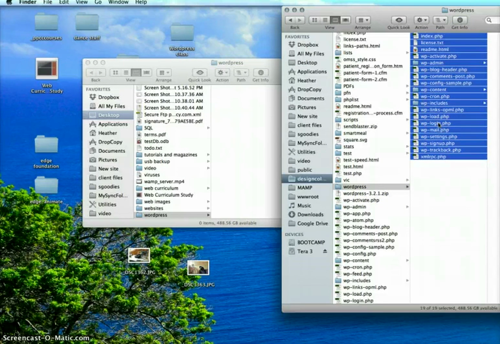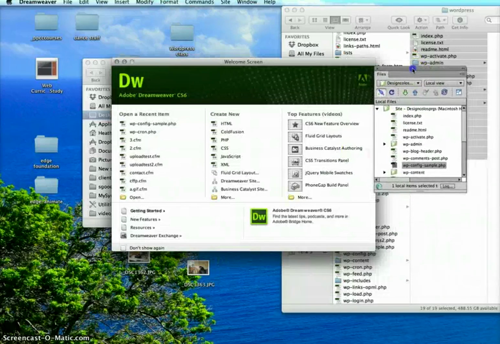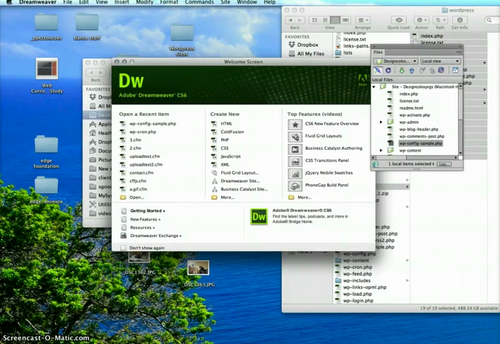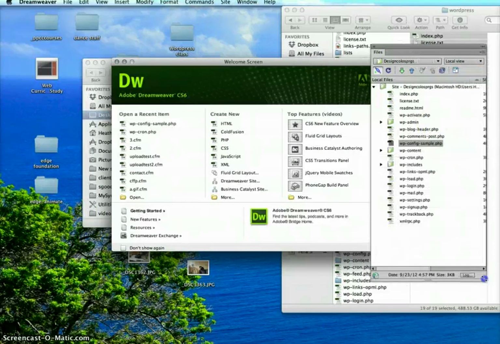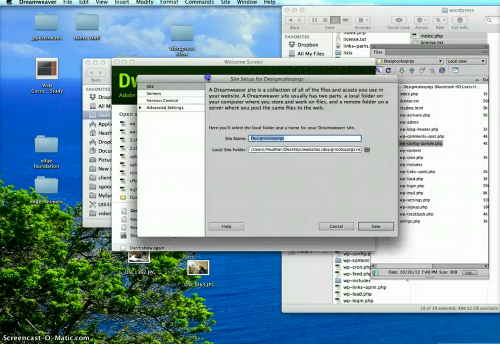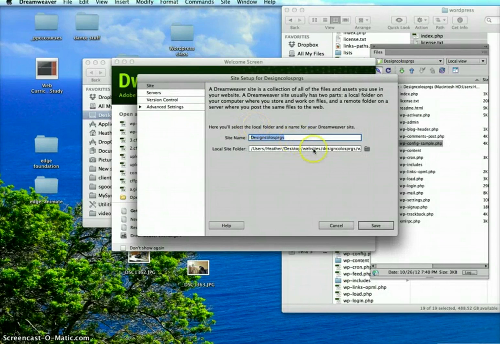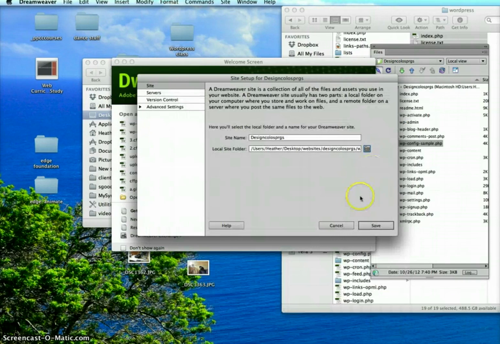Now I'm going to use Dreamweaver to do the next step, and that is I have to upload these files onto my server. So with Dreamweaver, I'm going to take my Files panel, that's Window, Files. As you can see, I've already got the local folder directed right to that WordPress folder. You can see that here in my Manage dialog, that my links go to my website and then the WordPress folder that I created.